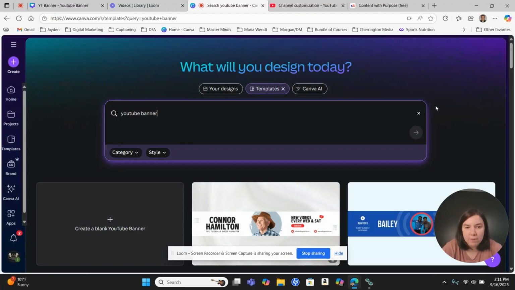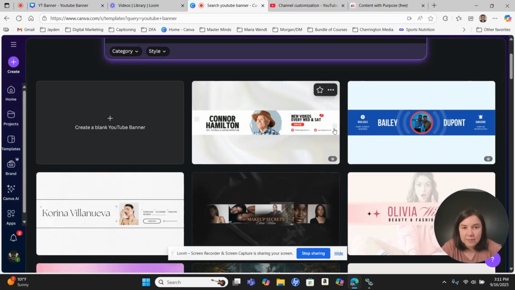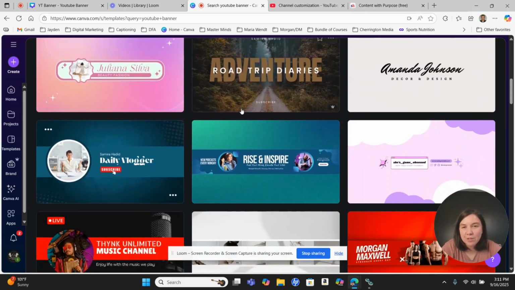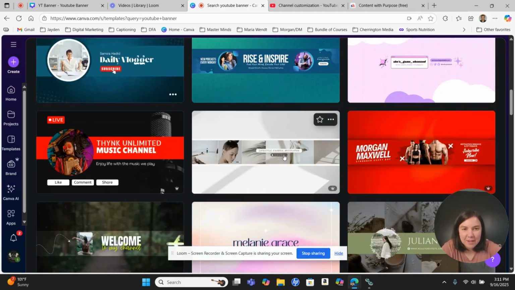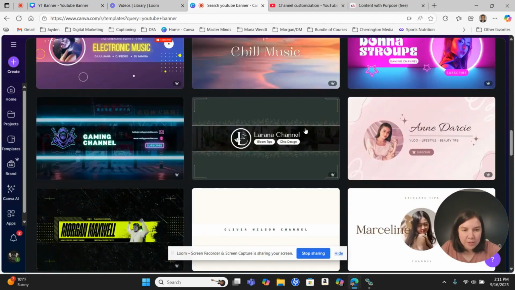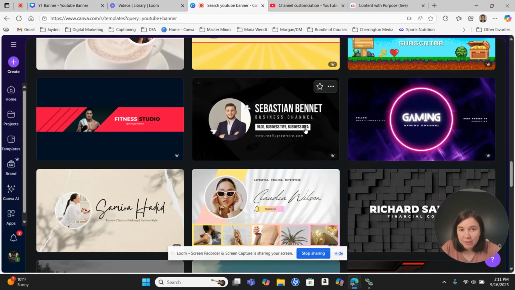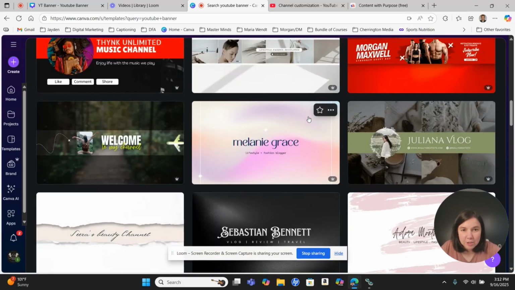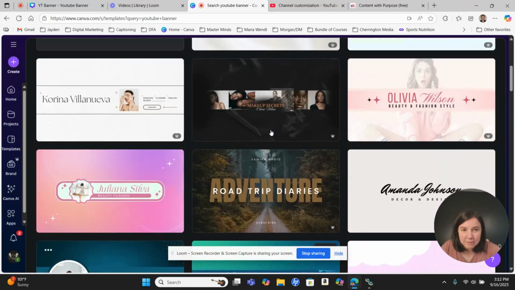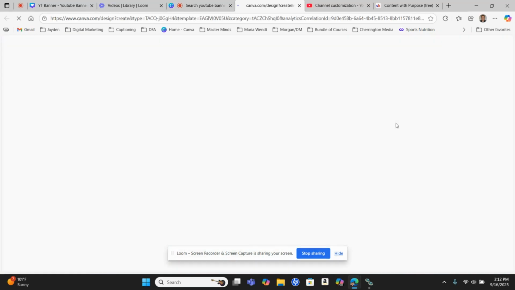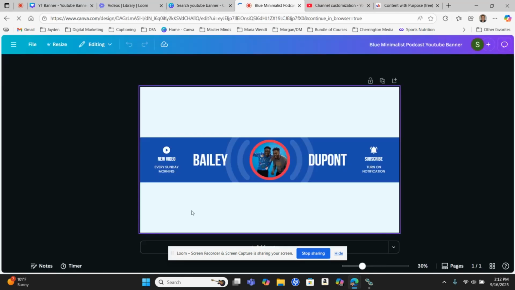And this will give you a bunch of templates, which is really cool because if you're like me, you have no idea. This gives you lots of different ideas. So you can just look through here and it really doesn't matter because you can change every little bit of it. So just find something random here, any one of them, and then you can customize it.